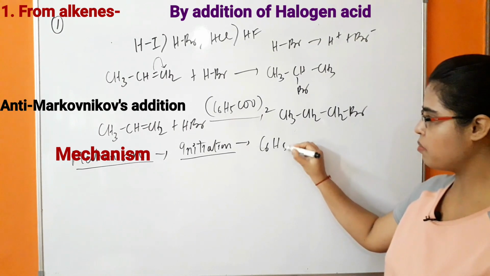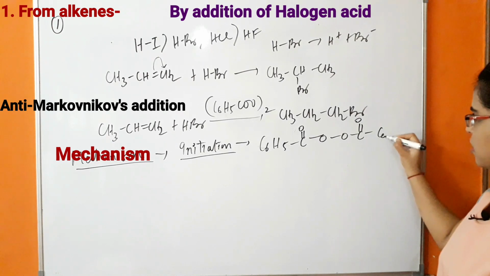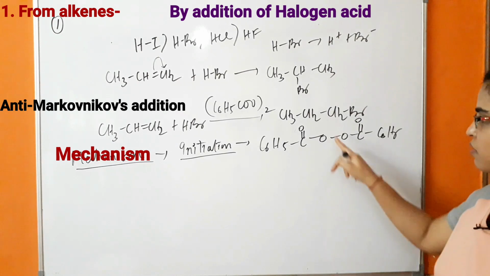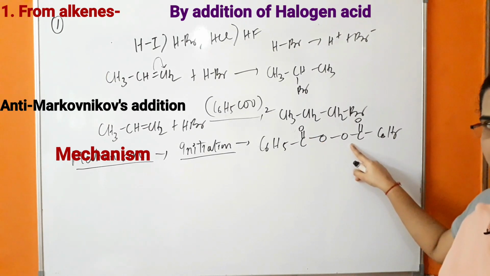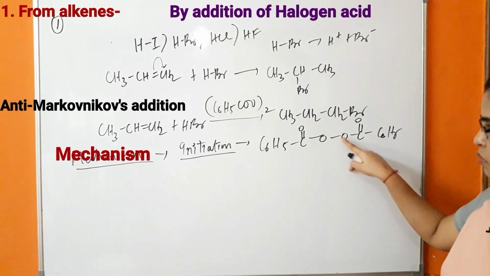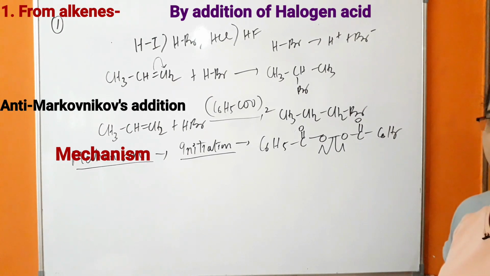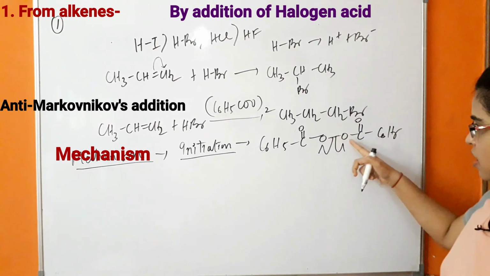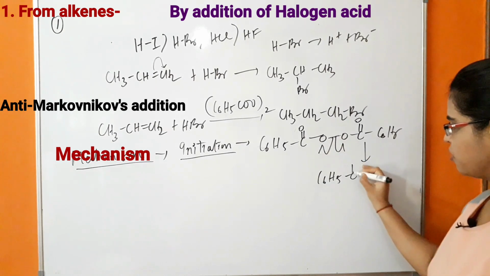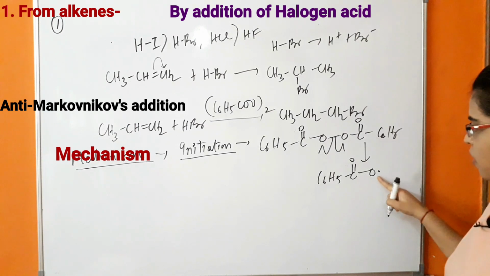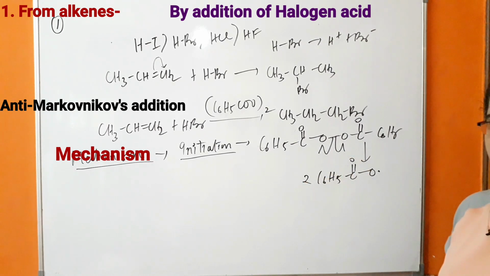Homolytic fission takes place in benzoyl peroxide, because it has a single bond between two oxygens, and this bond is unstable. So homolytic fission takes place, and both oxygens take away one electron of the shared pair. Because of that, C6H5COO free radical is formed, with the odd electron on the oxygen. So 2 moles of this free radical are formed.